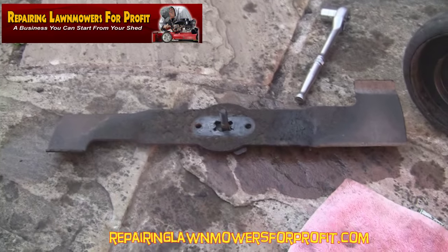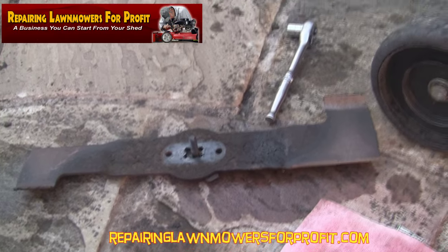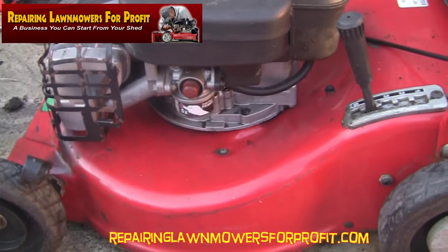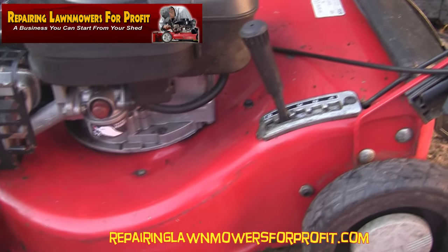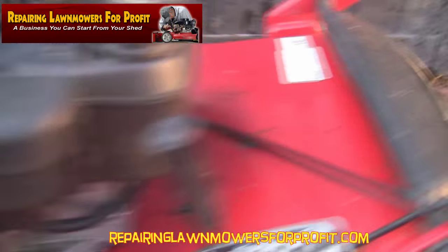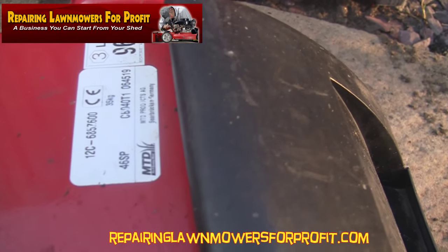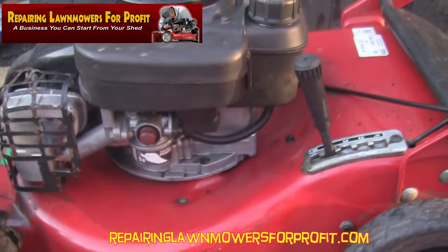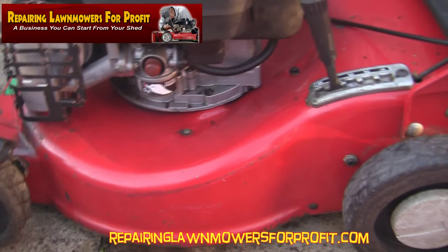So I'm going to sharpen that up and put this mower back together. We'll have the blade sharpened, the guard cleared out underneath, a new plug, and the oil done — there's not a real lot left to do. Let's call this mower one, the first of the new series of videos. This is an MTD with a Tecumseh motor, 3.7 horsepower, 46 SP which is self-propelled. So let's put this back together after we've sharpened the blade, give it a clean up, and this one can go in the garage till next year — this is mower number one.